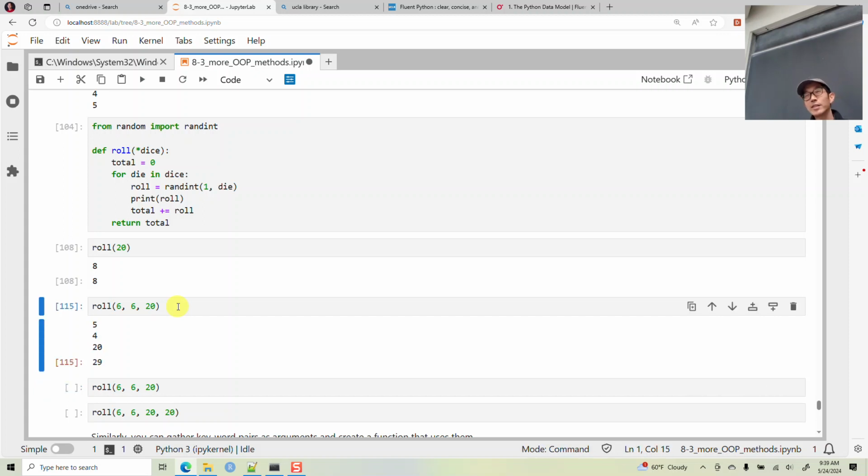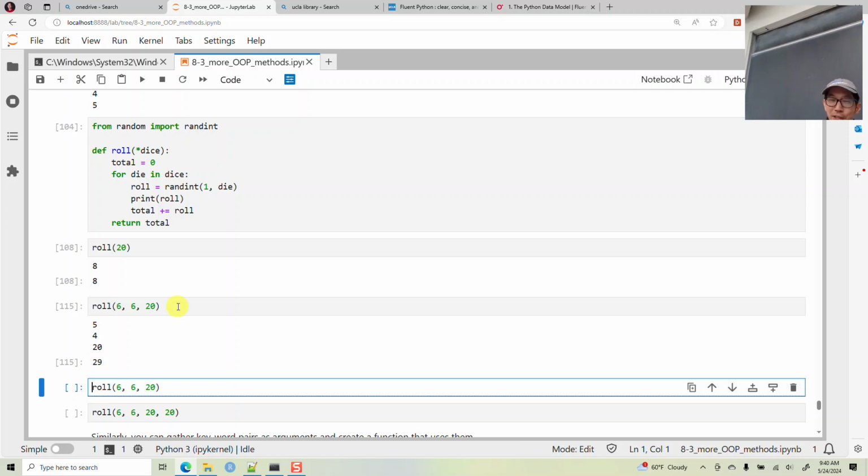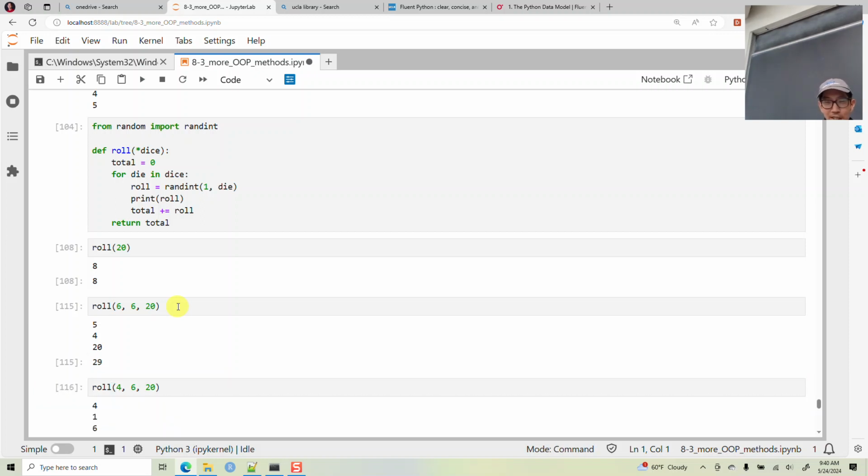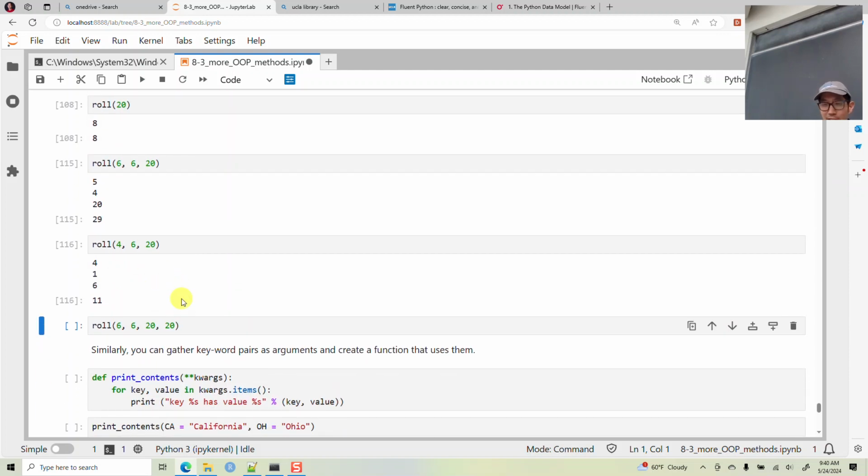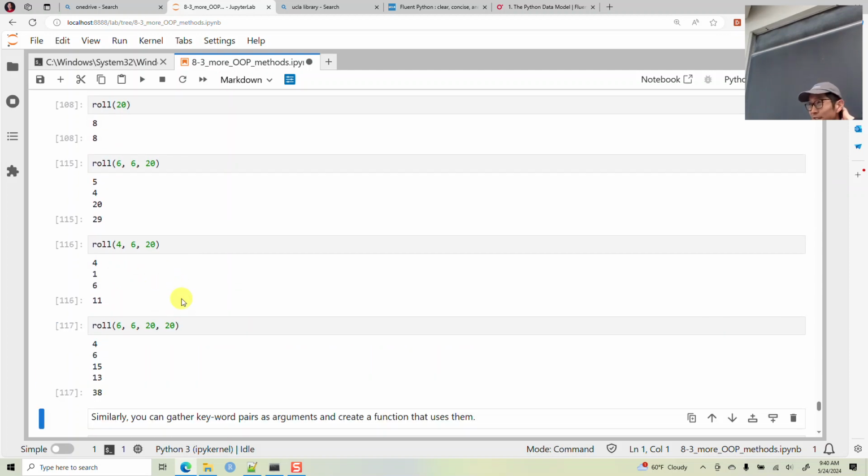So if you played some kind of tabletop game, a lot of times you'll roll a 20-sided die for your primary skill check, and if you have a modifier, you might get to roll an additional 4-sided die or something. You can do something like that with this, right? You can put in a 4-sided die here and get that, okay? So there you go.